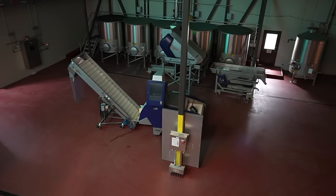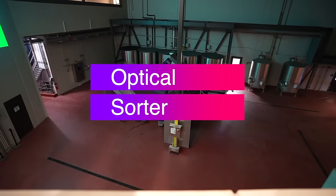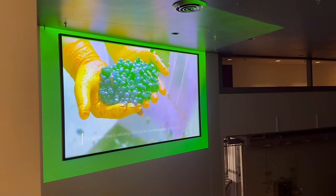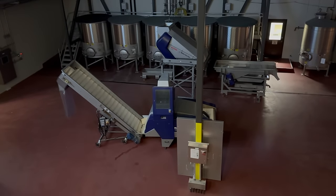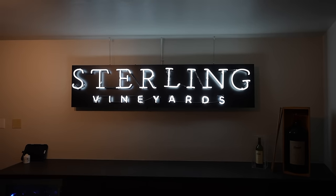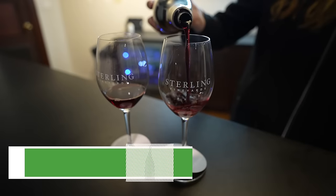And speaking of wine production, do not miss the star of the show — Sterling's awesome and very expensive optical sorter. It uses high-speed cameras to select only the best grapes for wine production. Better fruit, better wine. Machinery this advanced does not come cheap: this particular machine is reportedly worth about two and a half million dollars. Let that sink in. And as you contemplate saving up for your own optical sorter one day, make your way to tasting station number three.